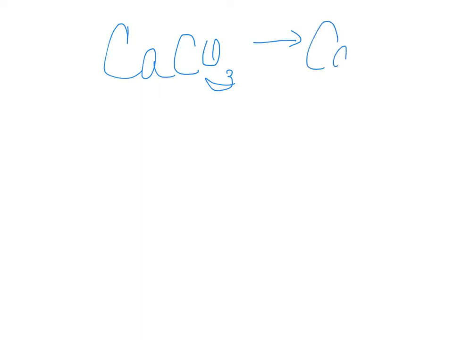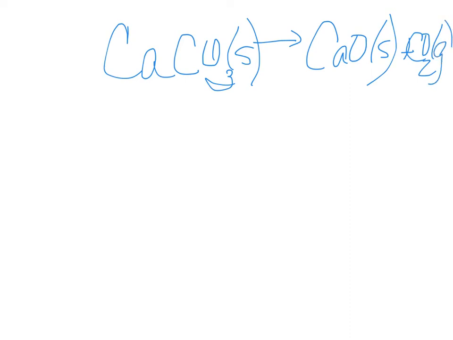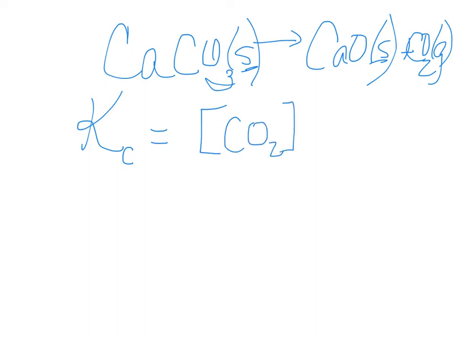I do want to show you something that's important when writing out equilibrium expressions in terms of gases. Let's go back to the decomposition of calcium carbonate, chalk. That can break down to calcium oxide, okay, those are solids, and carbon dioxide, which clearly is a gas. If I were to ask you to write the equilibrium constant in terms of concentration, remember that solids and liquids are left out. So you would simply write concentration of CO2. It's the only one that's not a solid or liquid.